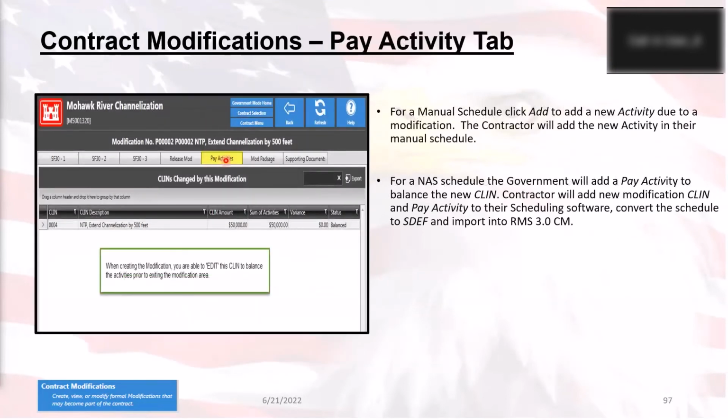All right, so this is the pay activities. They do recommend that when you're doing a modification that you balance the pay activities before you actually complete this. Again, especially if your contract is using an SDF file, I would seriously recommend that you actually make the contractor do this, so that way there are no head scratchers when the contractor goes to do the next progress payment. So just keep that one in mind. But RMS does allow you to add that for this one. So if your contract is not using an SDF file, if it's manually entering it, then go ahead. You can add it in here.